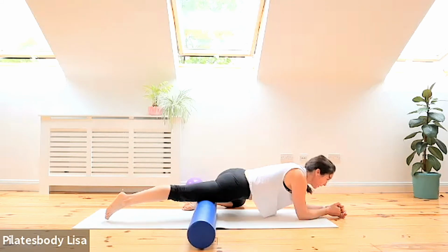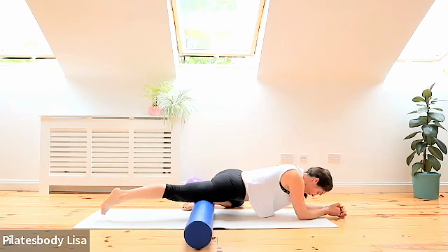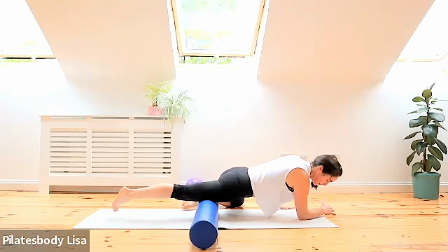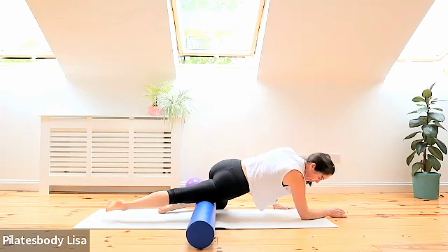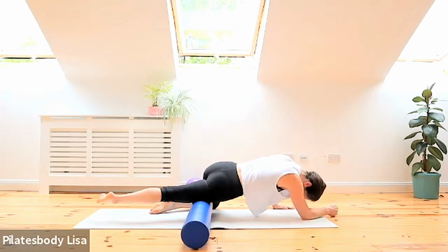I am surprised how bad this leg is. I actually thought my left leg was going to be worse, but no, my right decides to be the worst one today. All right, now we're going to shift slightly to the side. So again, you're using your elbows. I'm going to shift away like this, so I'm more on the side of the quad, side of the thigh. This is the worst area. This is your vastus lateralis. You roll. Oh, jeez, I found a sore spot already.